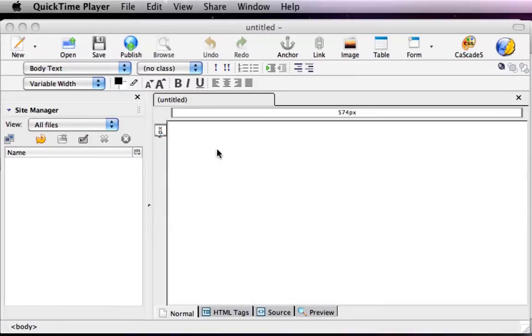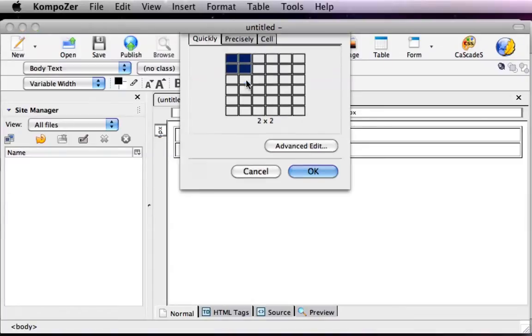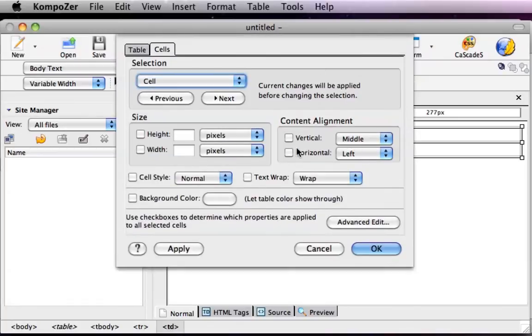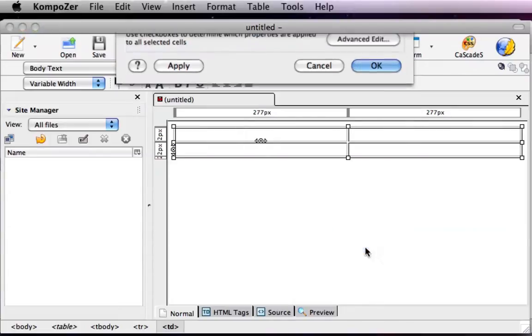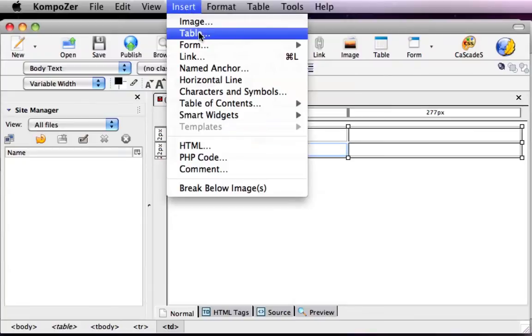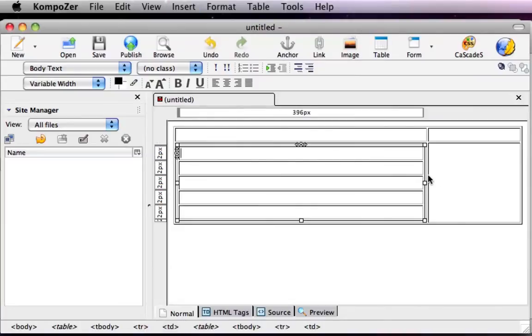We won't go through the whole thing, but let's just say we have a table on our site. And then maybe we have another table within that table. So I'm going to insert a table. Insert a table, there we go. Okay, so this is a pretty bare bones site at this point. So you'd be working on the site and you would be putting in your images and getting the template up to where it needs to be.